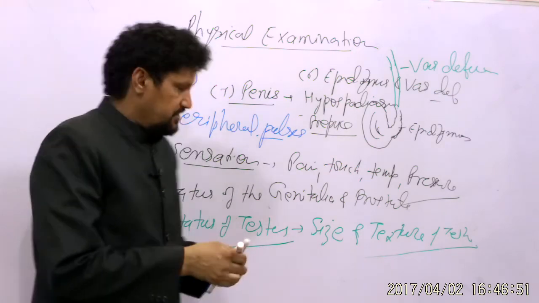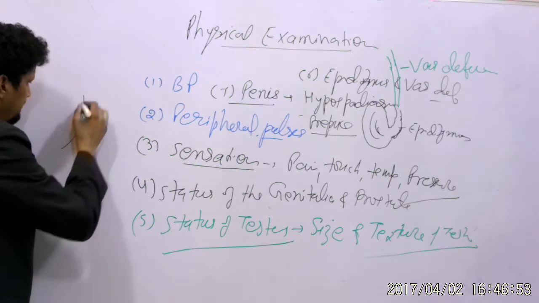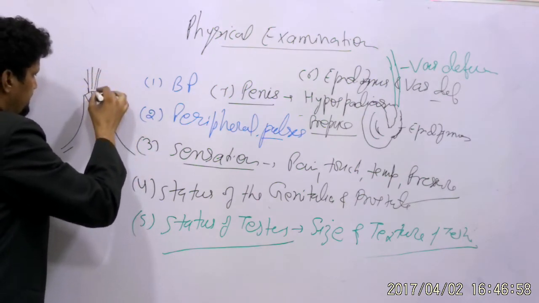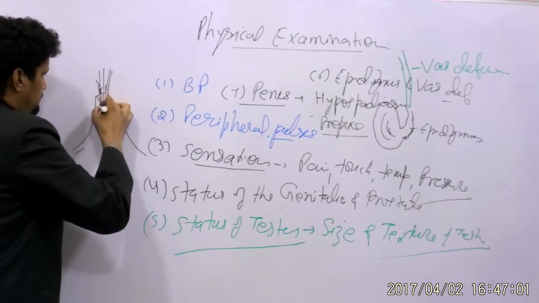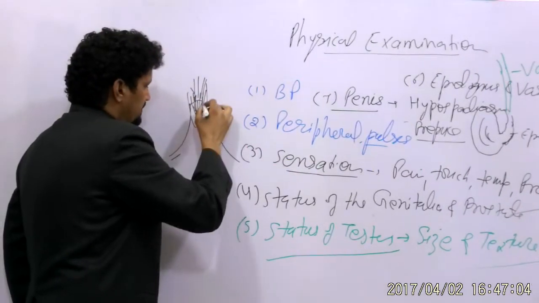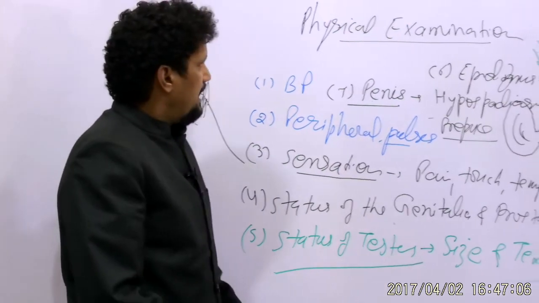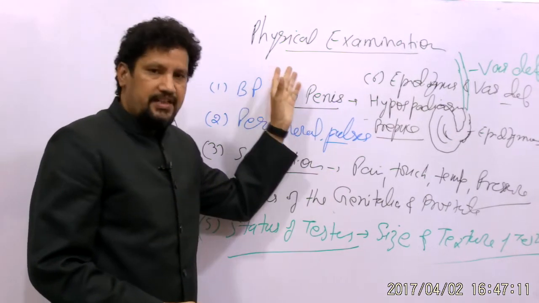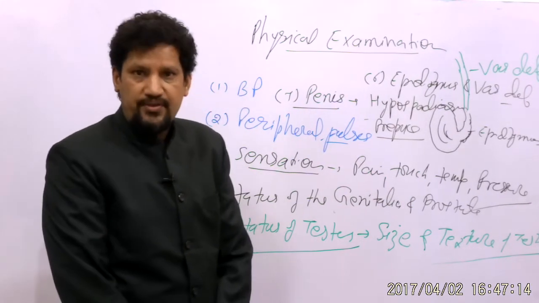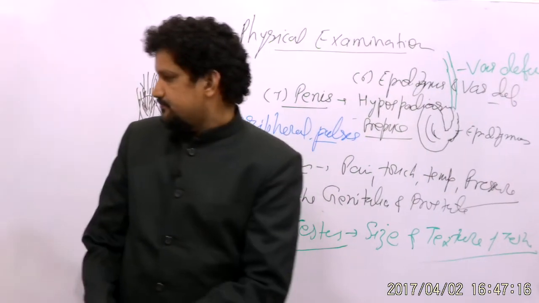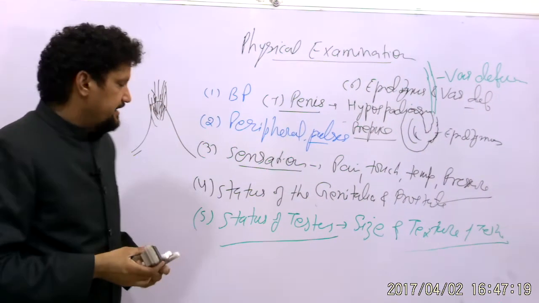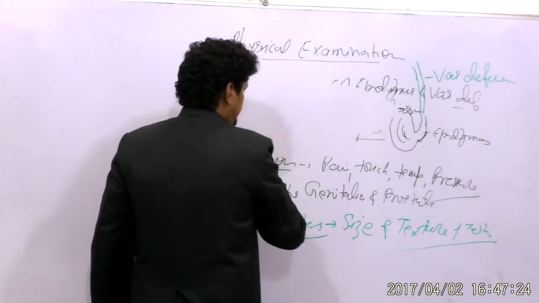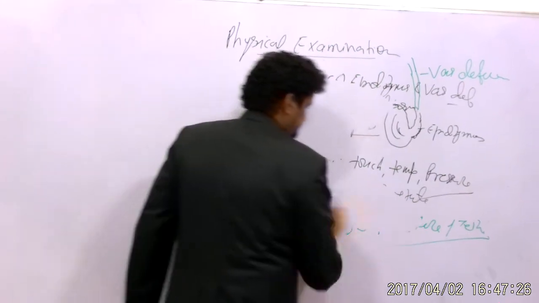Besides this, the ligaments, the fundiform ligament and the suspensory ligament should also be examined during physical examination of the penis. So these are the criteria should be examined during the physical examination of the patient of the erectile dysfunction. Besides this, there are some lab diagnostic criteria to rule out the cause of the erectile dysfunction.